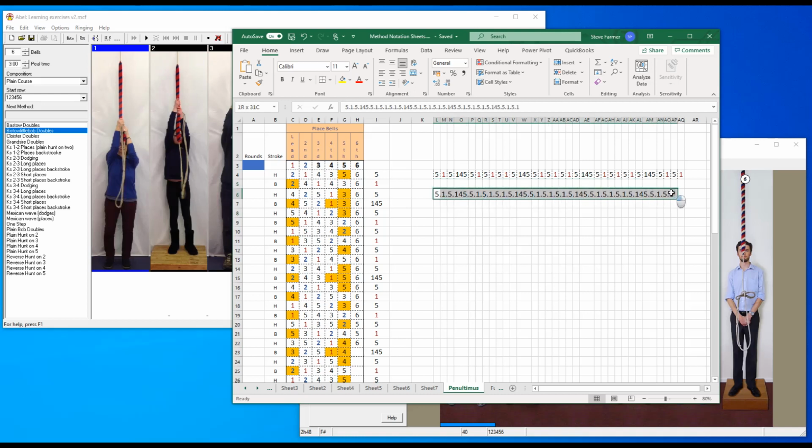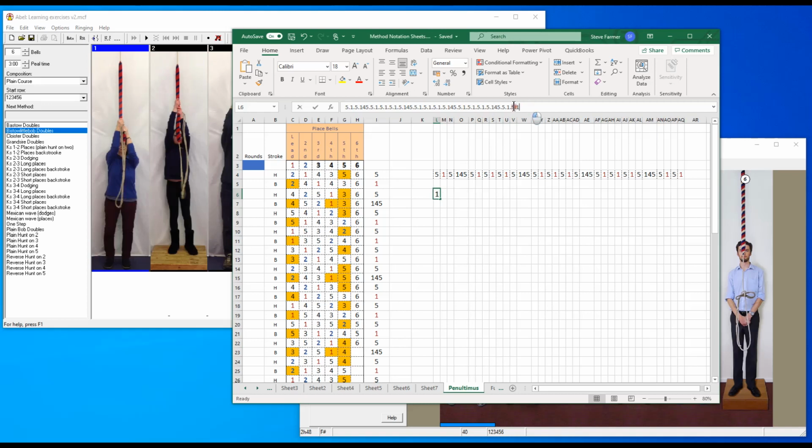Now I'll stress that it is the longhand notation because there are ways of actually typing this in and abbreviating it so that it is much shorter, but this will always work. So if you use this principle to set up a method within your simulator, you will find it will always work. It might not be pretty and it might be quite lengthy to type it all in, but you will find it does work.